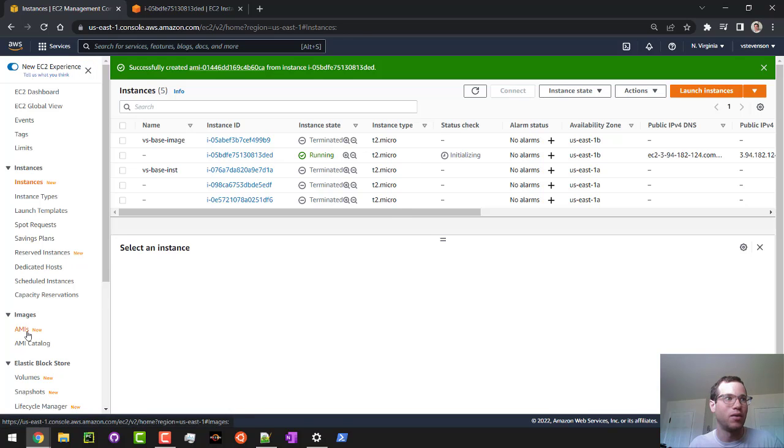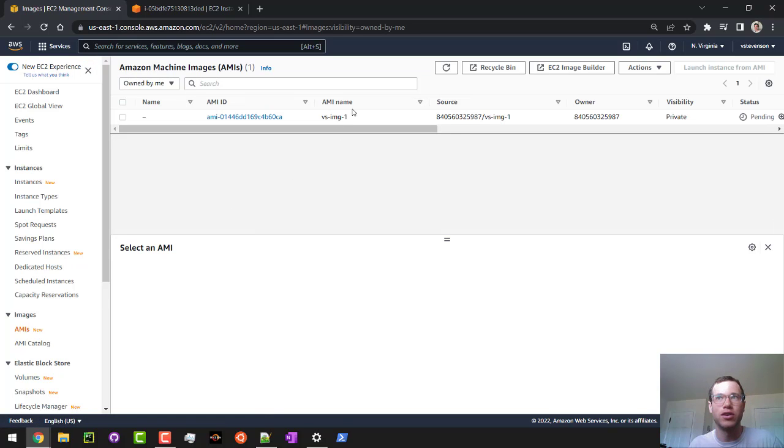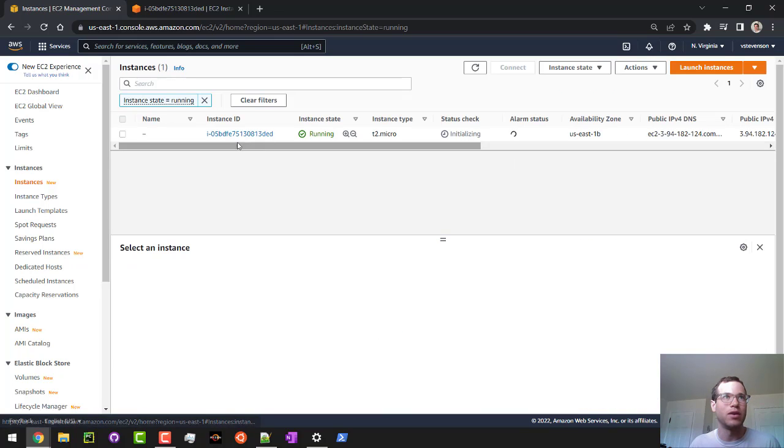Right now in my AMIs, you can see the one that I just initiated starting to get created. What's happening on the back end is the EBS volume is really just a network drive that's attached to my instance that's running. That network attached drive is having a snapshot captured of it, and that snapshot is going to include the httpd package that we've installed. So this is now a custom AMI being created from that EBS snapshot of this EC2 instance. That's how we're actually making this happen.